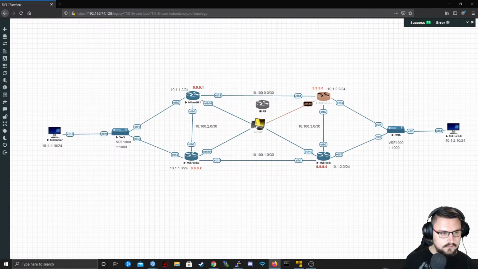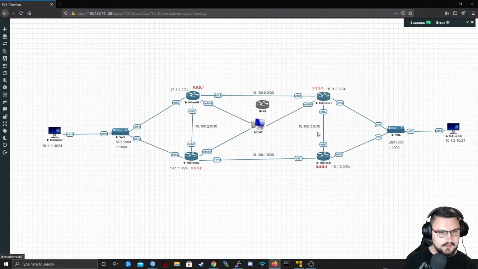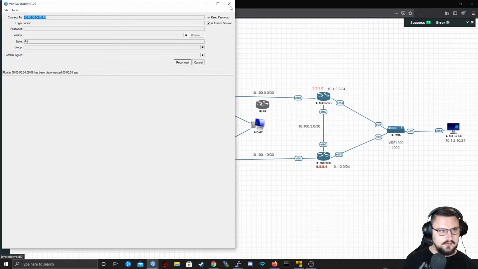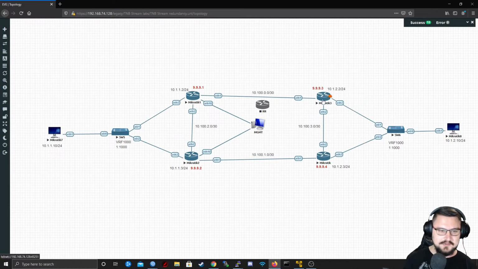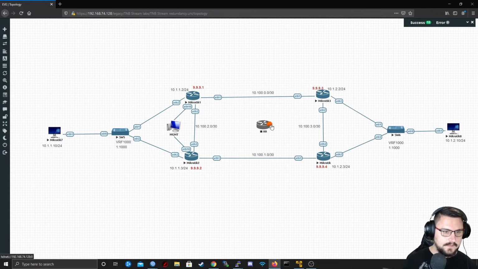Oh, I wonder. Hang on, I'm actually just going to delete the connections to MikroTik 3 and 4, because let's just say those are the MikroTiks we work on with command line. And then I'll just bring the management network in this way, so it looks a bit better, and then I can put the route reflector in the middle.